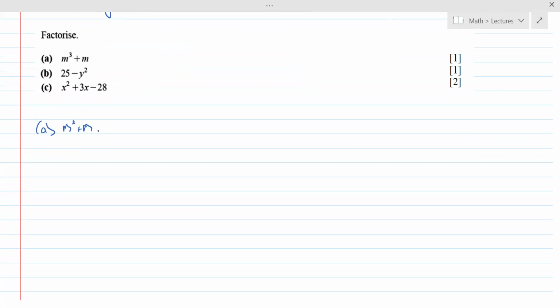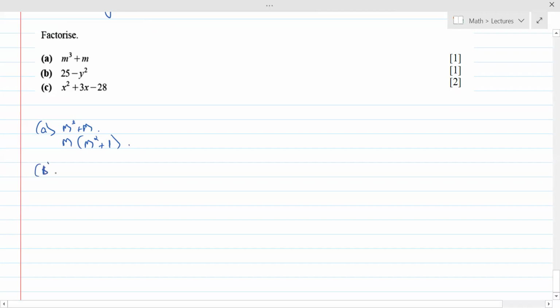So here there are only 2 terms. So 2 terms means either it's a case of common or the identity. You cannot apply the identity here because the 2 terms are not having the perfect squares. You can simply take m common. So m when taken common, first term would be left with m square and second would be left with 1 only because it has only 1 m and you have taken common outside. So this is a factorized form for the first part.